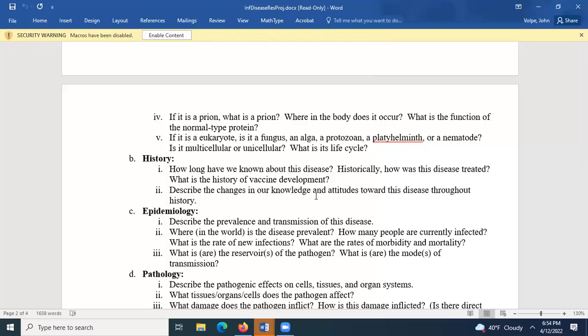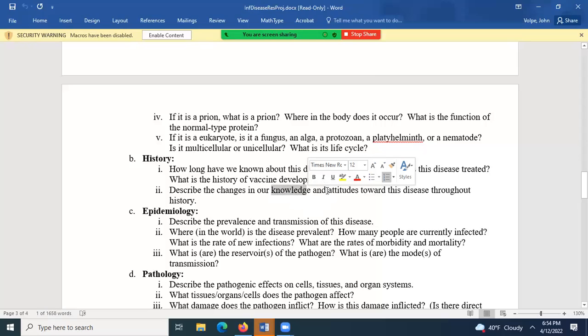Strep throat, for example, is a disease where we've changed our knowledge and attitude of this over time. Something like COVID-19, which is not very old, what is it, 2 or 3 years old at most? We've had an increase of knowledge even in that time, and we've changed our attitudes a little bit.